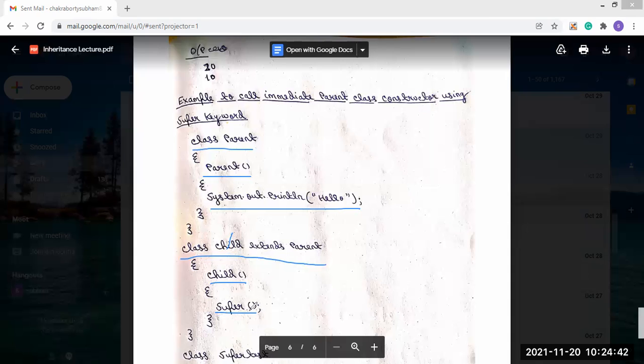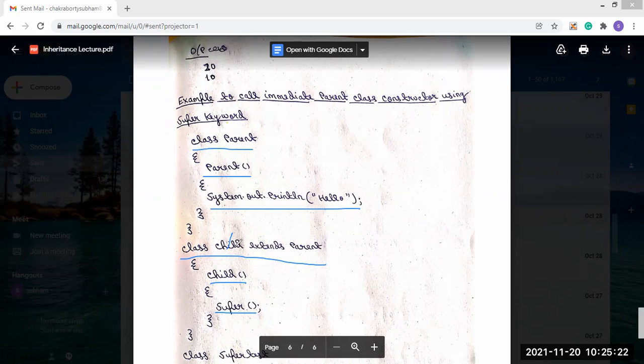Now this super keyword will refer to the immediate parent class constructor, because super is defined inside the constructor. This Child is a constructor, because the method name and the class name are the same. So inside this constructor we use super, which refers to the immediate parent class constructor.